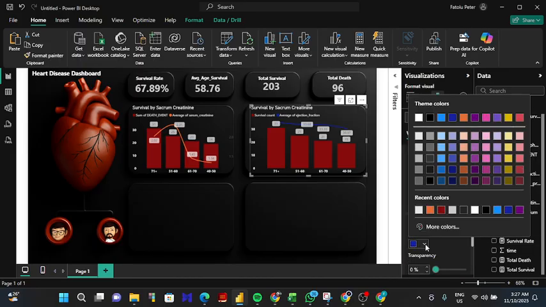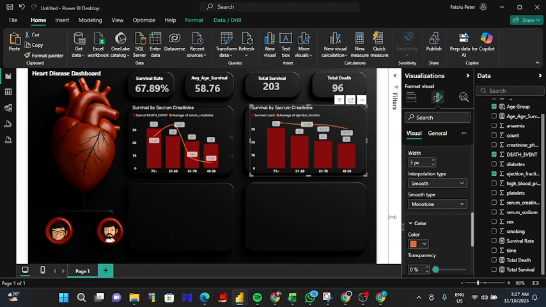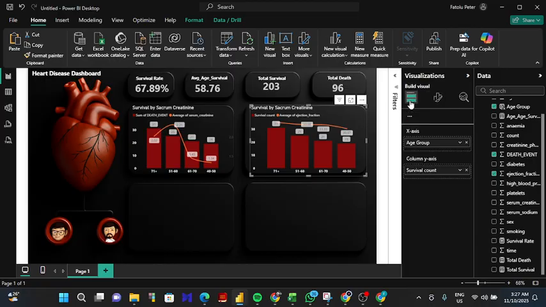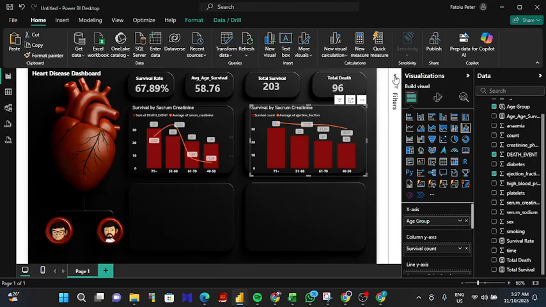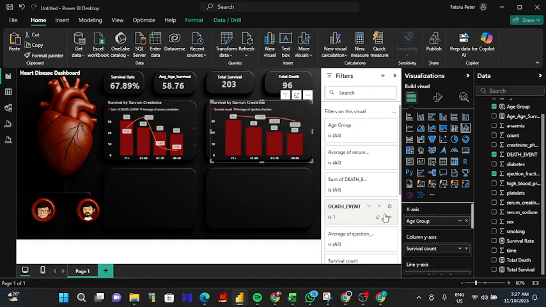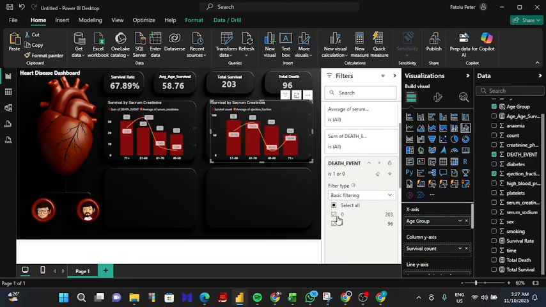Now with this one that we have here, under the filter here, let's look for this death event. Under this death event, I'm going to look for this, which is 209, total survival rate.